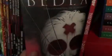Next we have Chew, great book. I got the idea of getting this book from my friend, BA Comics. I guess he's my friend. I hope he thinks we're friends, I guess. Whatever. Anyway, and then Bedlam. Another great book. And then Thief of Thieves: I Quit, Volume 1. Again, great book. This was very nice. I loved it.